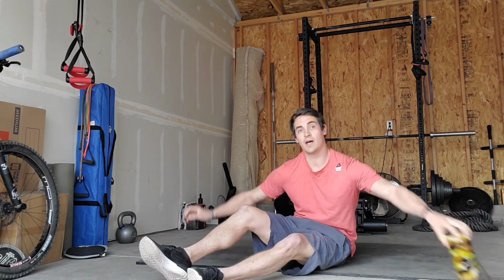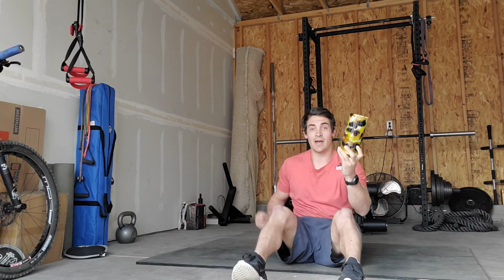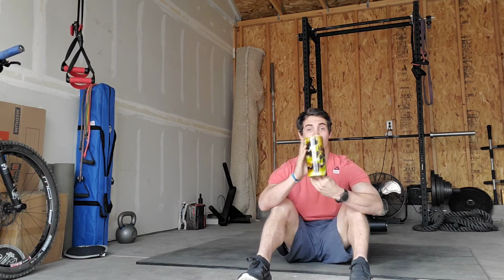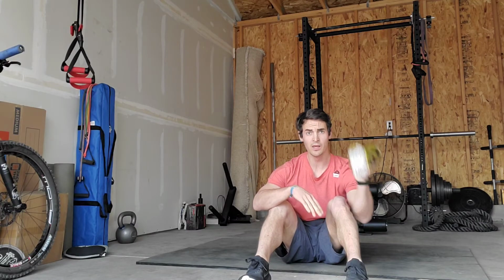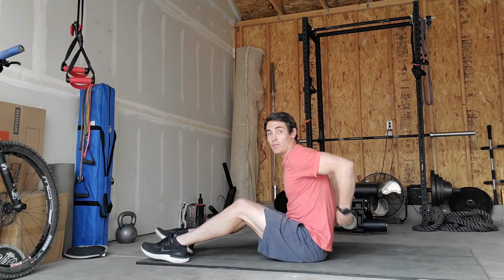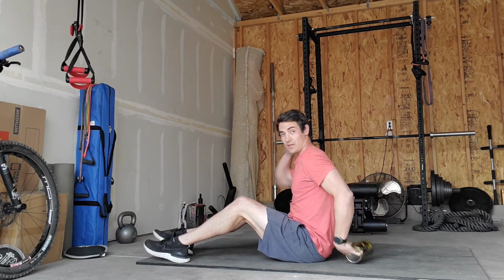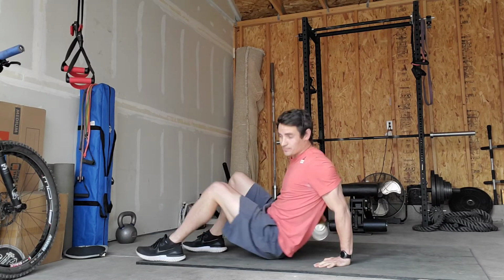So you can come on out, and then the next thing we're going to do is go ahead and grab whatever we're using to do our rolling. In my case, it's this double-walled mug, and we're going to start with a thoracic roll. So that's just your middle back, so not the neck and not the low back. We're going to position it right at the middle of the back.